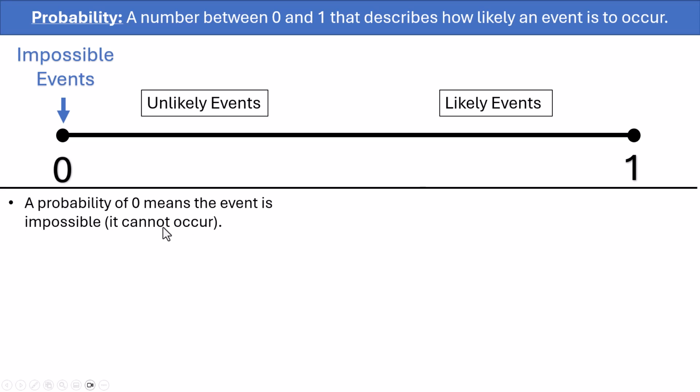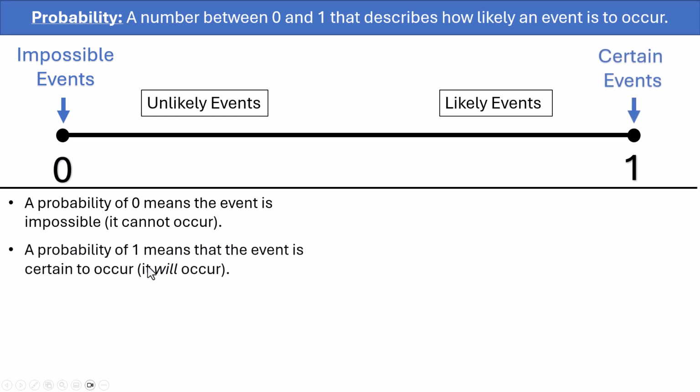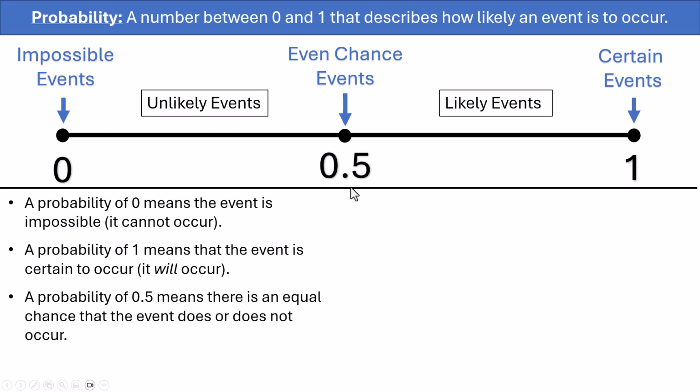If you're at the extreme of 0, a probability of 0, that just means that whatever that event is that we're describing is impossible. It cannot occur. So think of, you're rolling a 6-sided die and you roll a 7. You can't roll a 7 on a 6-sided die. So there'd be a probability of 0 for that event occurring. Or some other events could be described that would have a probability of 1. And that would mean that it's certain to occur, such as, I'm going to flip a coin, it's going to land either heads or tails face up. And then, of course, right in the middle would be a probability of 0.5, and that would be like even chance events, just as likely to occur as to not occur, like a flip of a coin.